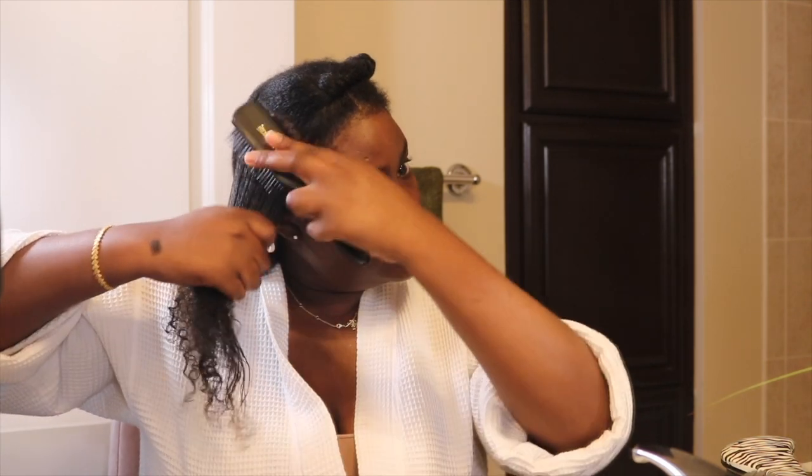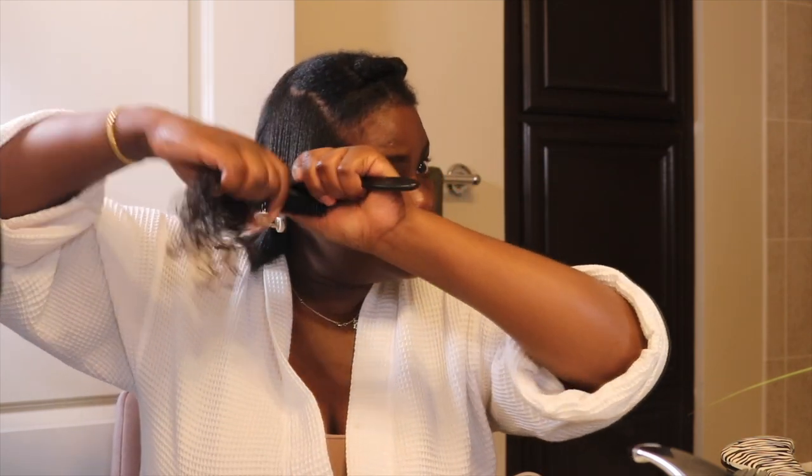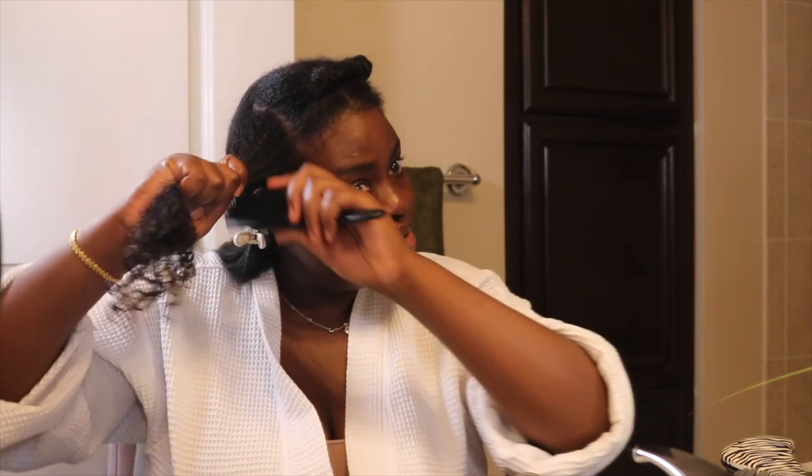Alright, so we have that part out the way, and this is the section that I'm going to be blow drying. Like I said, I try to hurry up and do this so I don't section it in small sections when I'm blow drying it. But if your hair is thicker, I would recommend to section it in smaller sections, because it's not going to get as straight. Since my hair isn't that thick and it's on the thin side, I can get away with doing this. So at the end of the day, this is just what works for my hair, and I just wanted to show you guys. So yeah.